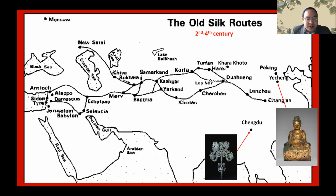Among the earliest surviving artworks from the Silk Roads are religious images and votive icons carried by travelers. Traditionally, most attention was given to the spread of Buddhism, which was introduced from India to China. You can see on this Silk Road map that India stayed in the middle, and it is connected to mainland China either through Central Asia and Xinjiang in the northern routes, or through Burma and Yunnan in the southern routes.